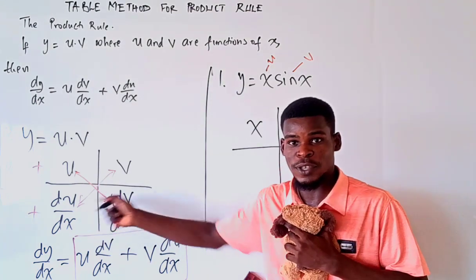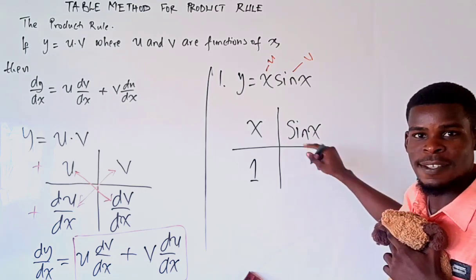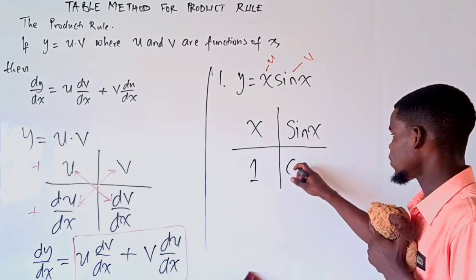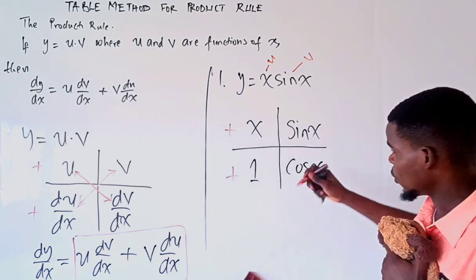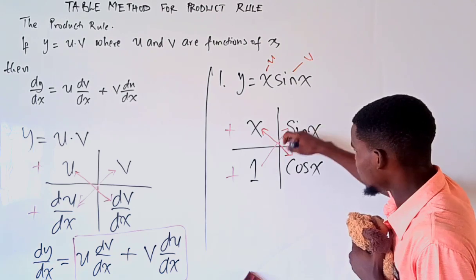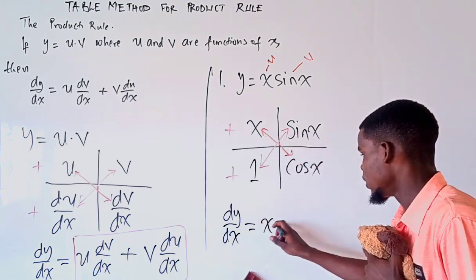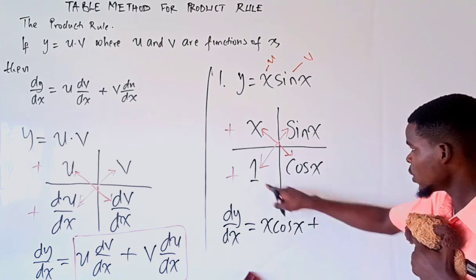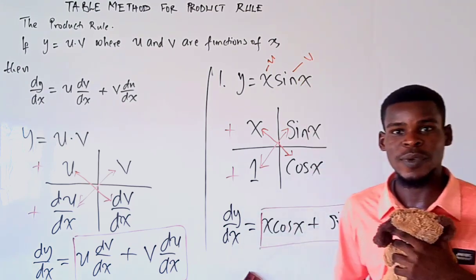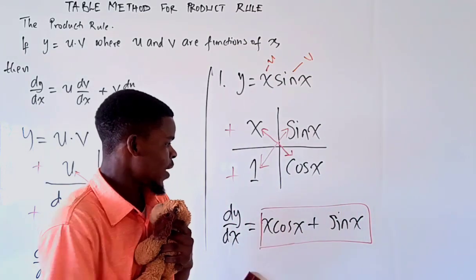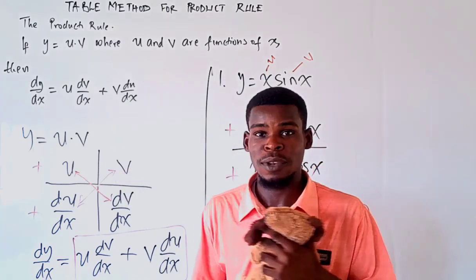The next thing we do down here is to differentiate each of them. So when you differentiate x with respect to x, you just have 1. Differentiate the sine x, you have positive cosine x. So that is what we get for the derivative of sine x. And you know what? You're just going to add the two products. You're going to multiply this with that, and then multiply this with that. So when you multiply, that will give you x times cosine of x. Then we add it with 1 times sine x, which is just sine x. And this right here is going to give us the derivative of that function with respect to x. So you can use this and find the derivative of as many functions as you want to. It's very simple and systematic to follow. Actually, the formula is also very easy to follow.